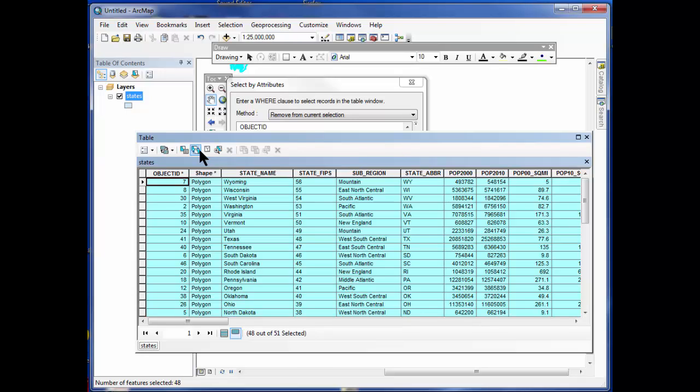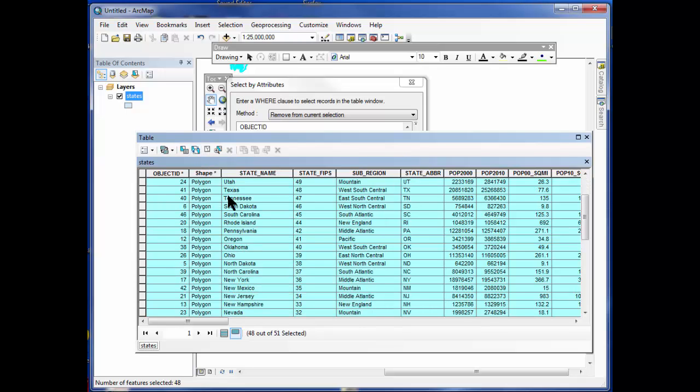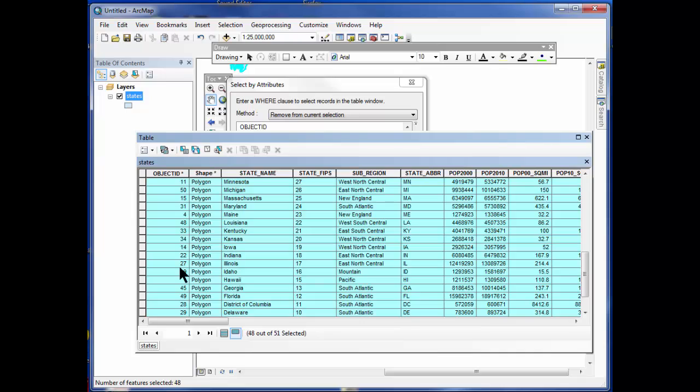Look through the selected records and pick on the Delaware record. It should turn yellow. Right-click on the gray pad to the left of the record and pick Zoom to. Your map will shift to display Delaware.